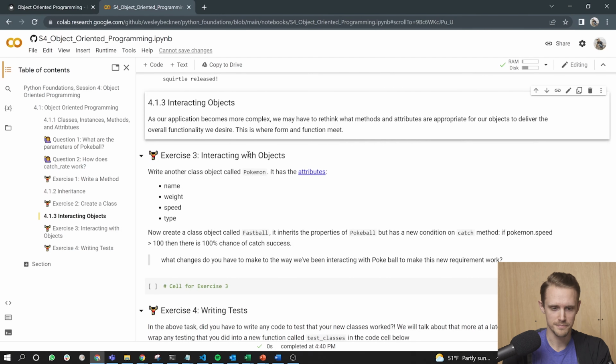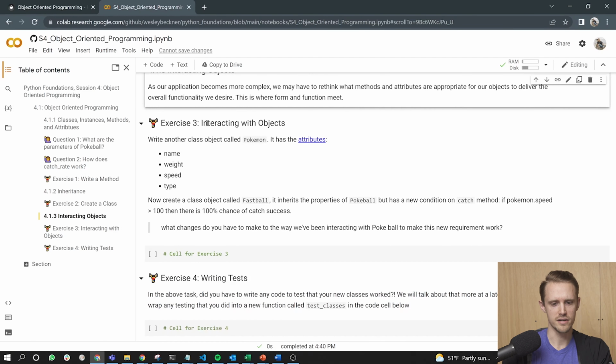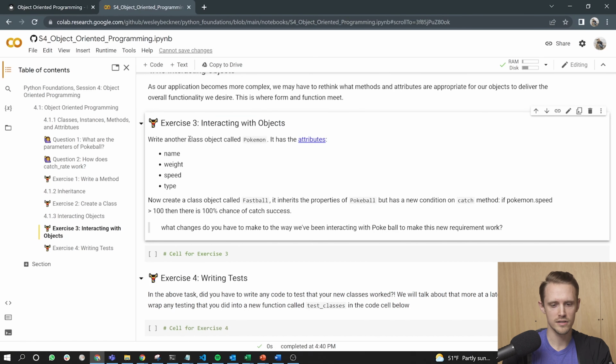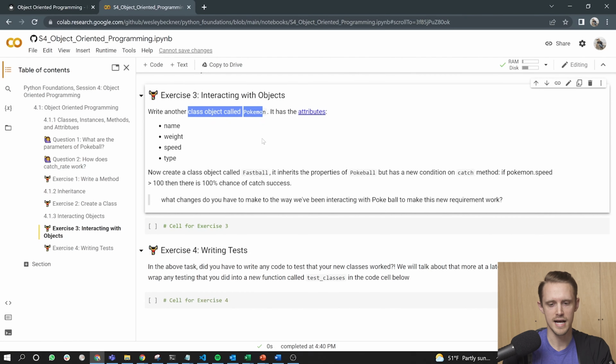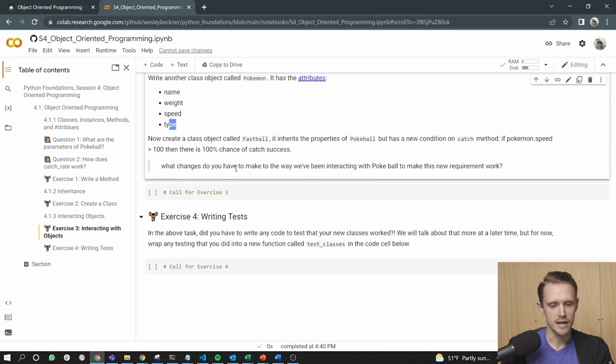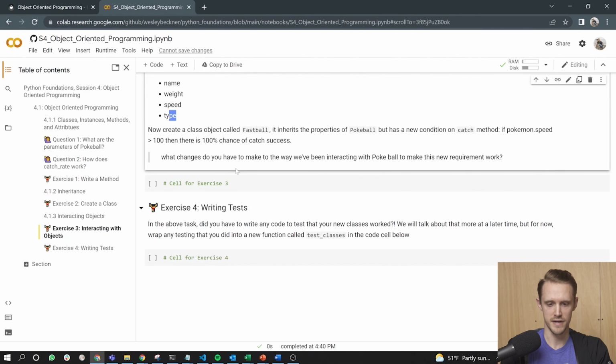So back to Pokemon. Our exercise here is interacting with objects. Write another class object called Pokemon. It has the attributes name, weight, speed, and type. Now create a class object called Fastball. It inherits the properties of Pokeball, but has a new condition on catch method. If Pokemon.speed is greater than 100, then there is a 100% chance of catch success.